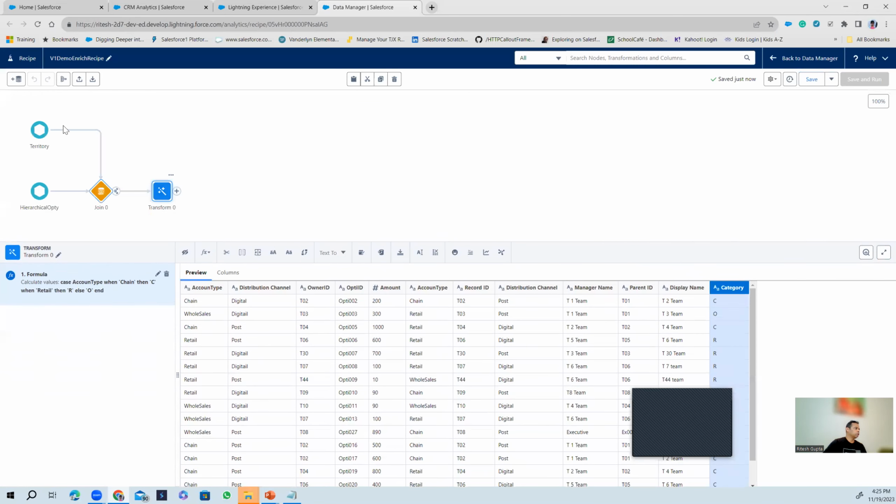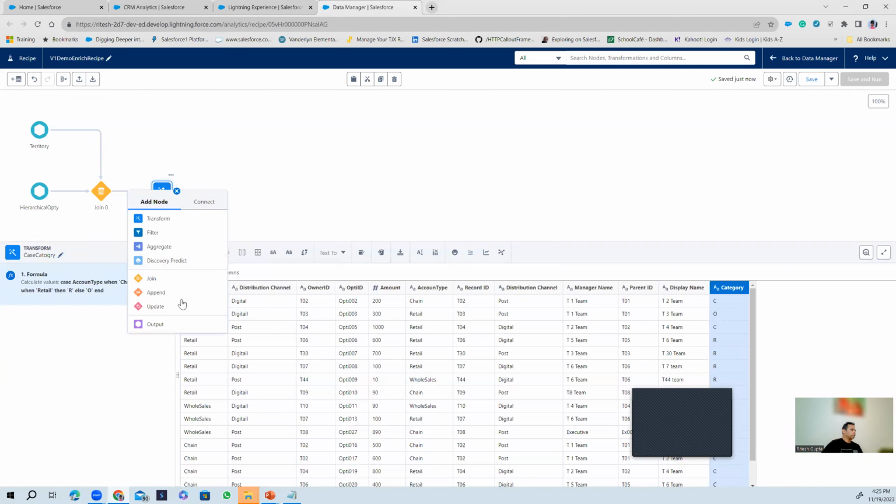So as you can see, I have established a relationship, I created a transformation, and for this transformation, I can give this is for case condition for category.